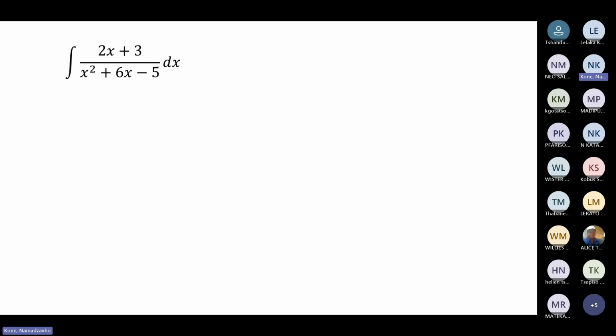Because for you to get a -5, you need different signs, and you can never get 6x from that. So if it was x squared plus 6x plus 5, then the story would be different, because x squared plus 6x plus 5 can be factorized. So we can use those partial fractions that I promised that we will show you how to do after we finish all these questions. So go on and get me an answer. Now, 3 minutes, please.